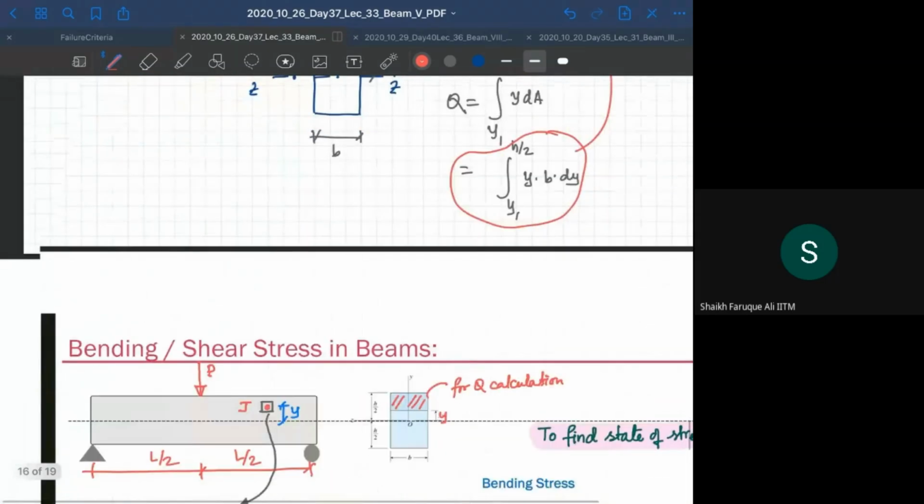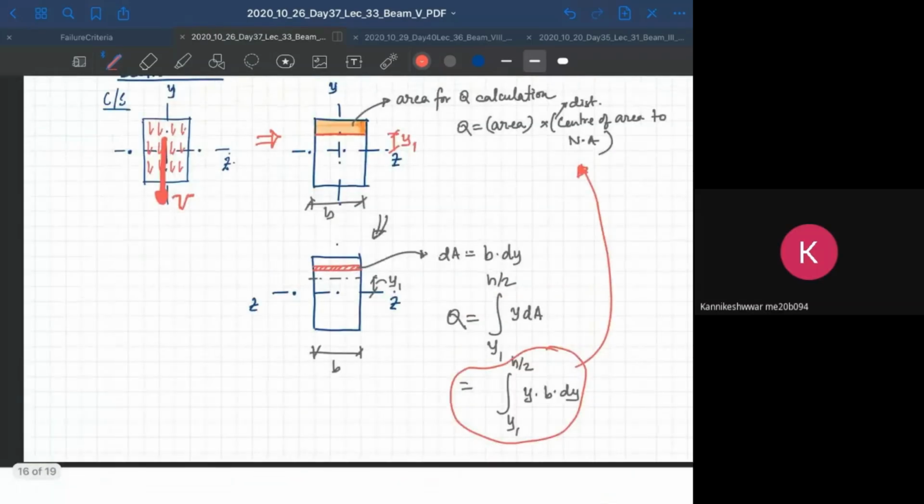Okay, now let's look at a few applications, a few salient points of this. Yes, small confirmation. Is the shear force present due to the balance of normal force above it, sir? I mean, for it to be in equilibrium or something like that. Yes, everything is together, right? Your bending moment, your shear force diagram, everything is all together. It's not that shear force is acting separately, moment is acting separately. In a section where there is no V, you will not get shear stresses. You will get only normal stresses. Okay, sir. Okay.